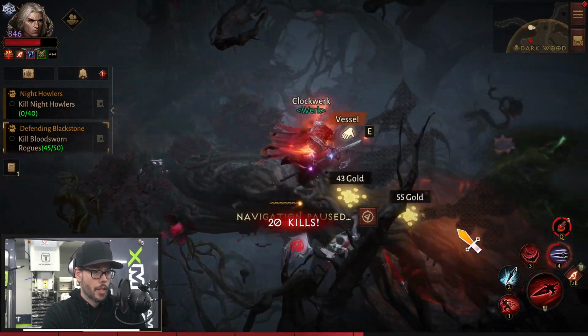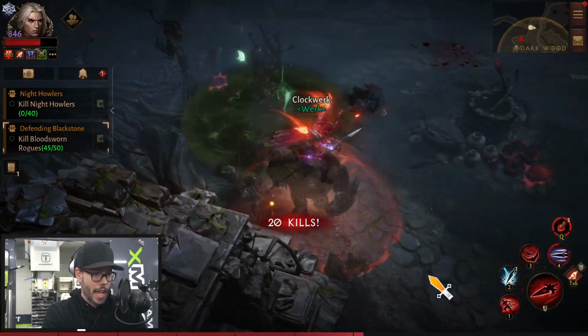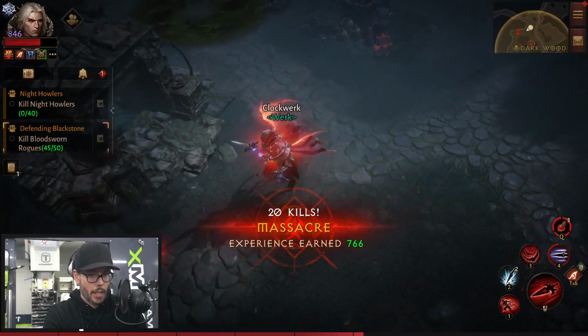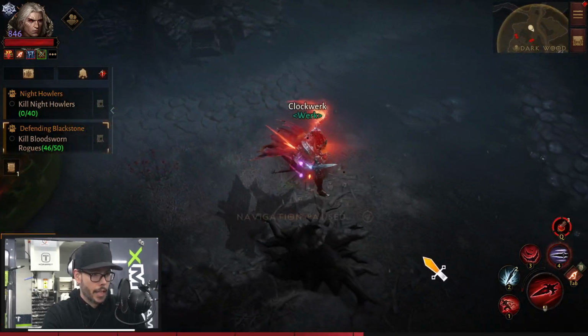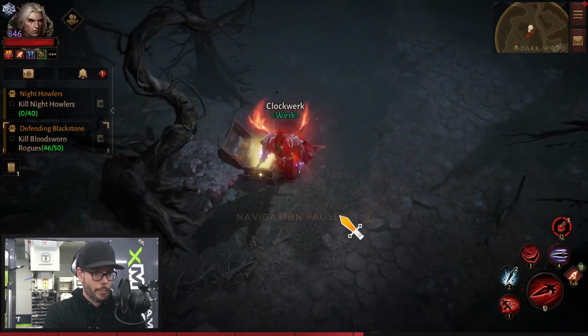What I do like about this Spear Flurry attack is it'll actually dash you up into melee range if you aren't close enough. Like that. I guess we got somebody else over here farming as well.